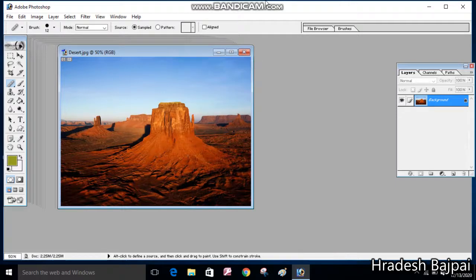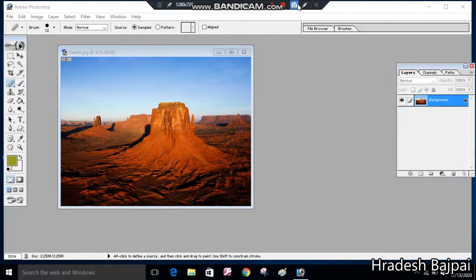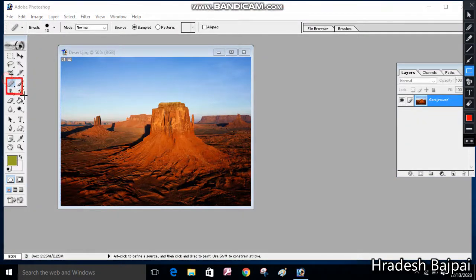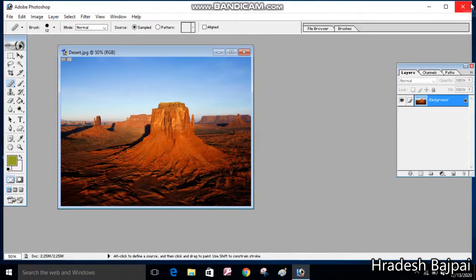If you all remember, I told you that this box in the toolbox, these all are painting tools that we use for painting purposes. So let's start with the brush tool. Using the brush tool we can fill smooth strokes or any pattern in the foreground of the image.